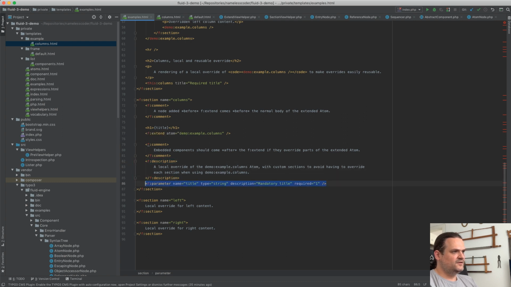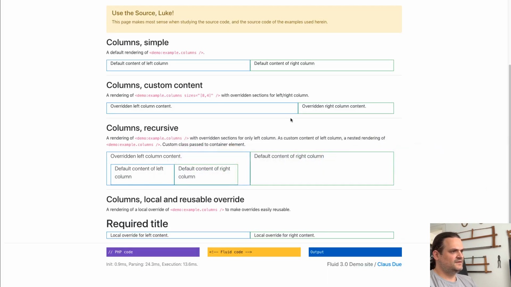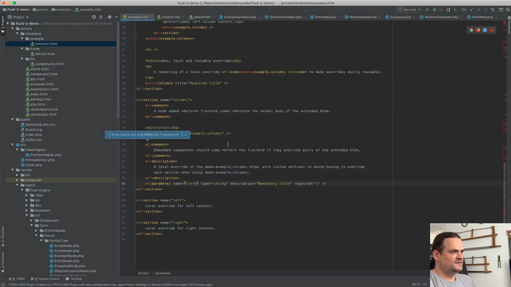And then I declared one more parameter, a title that we'd like to render in the header, and I made that a mandatory argument. So when I want to call my special version that additionally renders a title that's required, I can use this columns and pass it the title. That causes the same rendering that you've seen with the columns, except it has the H1 title in front of it. So that's how that works.